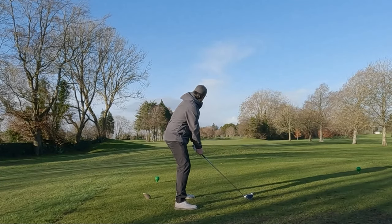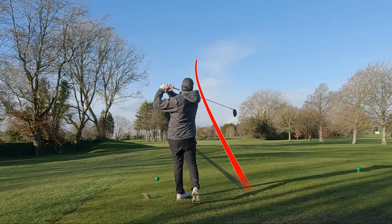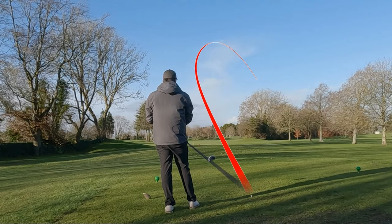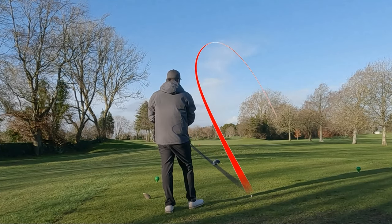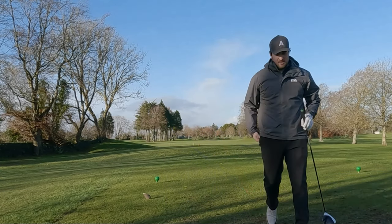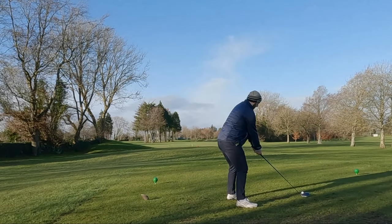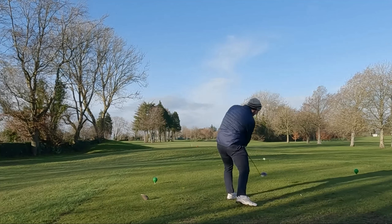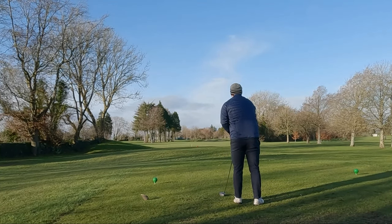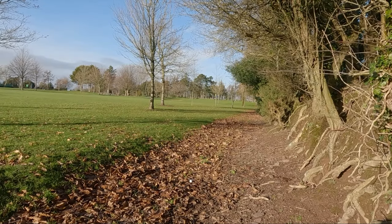I was playing really poorly, to be fair. This drive is fun because the tees were up and you can kind of just cut the corner. I cut it a little bit too much and the wind started to bring it way back to the right - still in bounds, got a little lucky. Down the right there is all out of bounds so it could have easily been out. My cousin hit a beauty down the middle of the fairway. And this is the only two clips where the audio recorded, so I'll let myself talk you through this part.